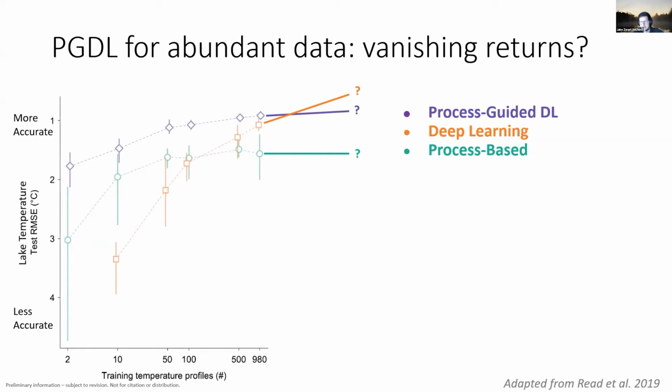So one possibility is that the process-guided deep learning model loses its edge in model performance, provided more data. This would be consistent with what others have suggested, that deep learning models can be the grandmasters to show us what is actually possible for prediction. And it also raises interesting questions. What are suitable ways and circumstances for which we can use process-guided deep learning models?